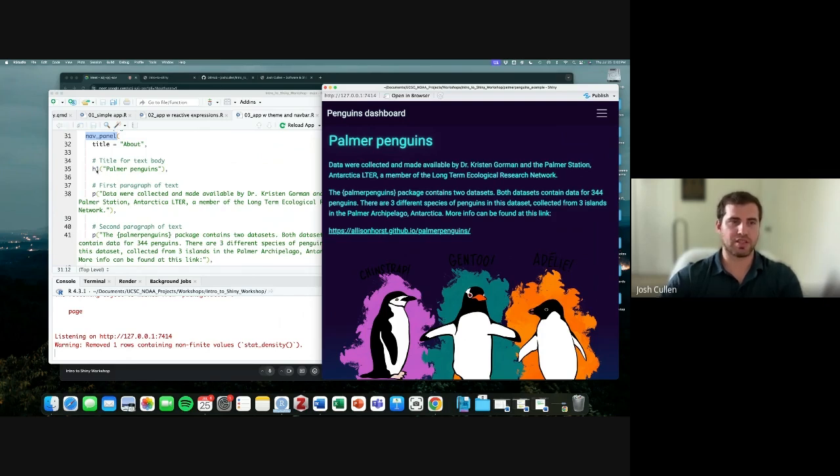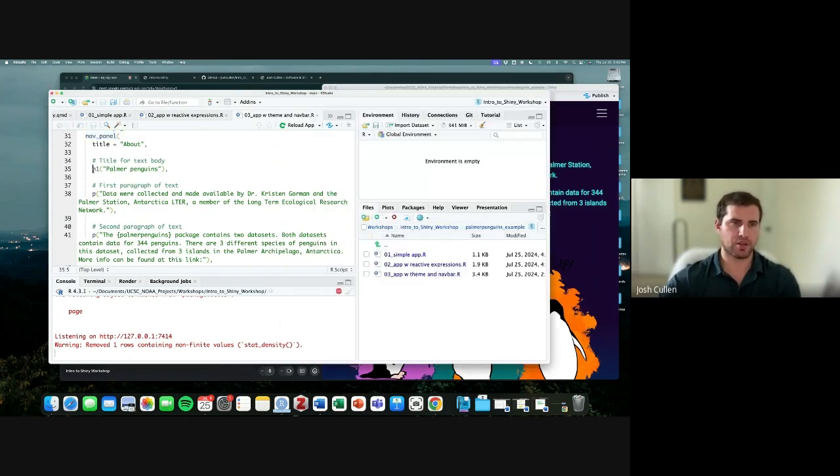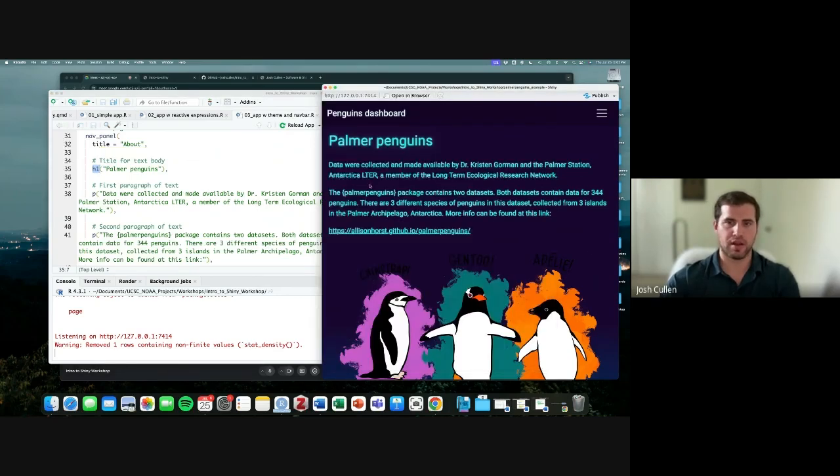So you need to use some of these functions, these essentially HTML tags available from the Shiny package. So this H1 function means it's an H1 header. That's the largest title header style that's available. And that's what I'm labeling here for Palmer Penguins. That's the largest text at the top.